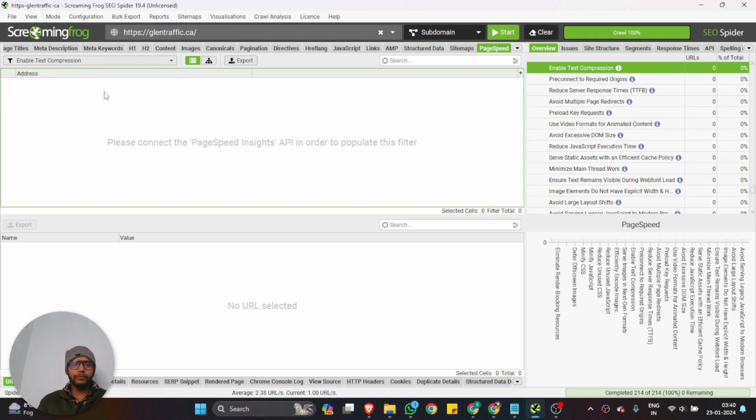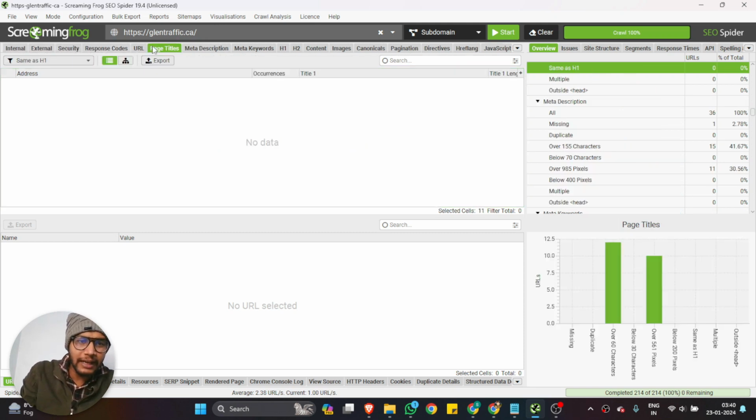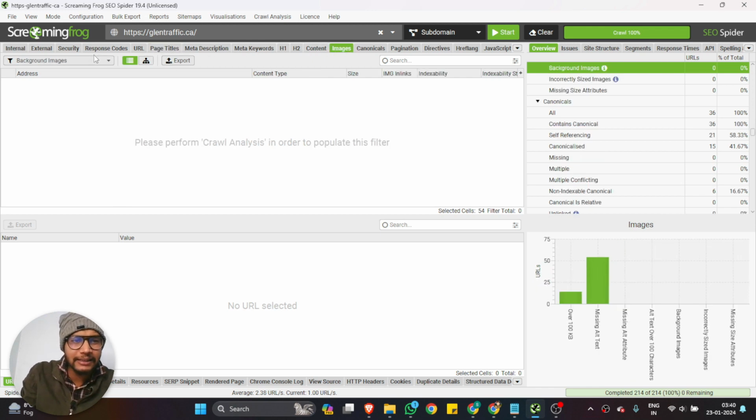So okay guys, we have audited many things with Screaming Frog. Suppose from the images, URL, content, these are the important things you have to audit for your website's technical issues.